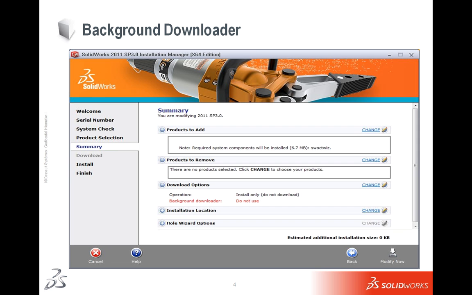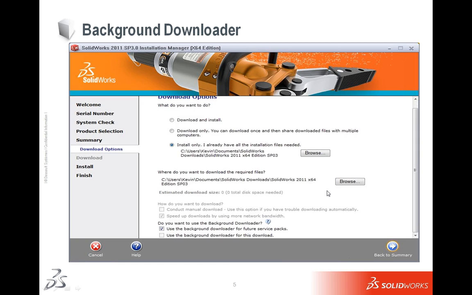Okay, I'm going to show you a little bit of this. Now, I couldn't just show you my installation manager, so I'll use some screenshots here showing you how I turned it on. It is on by default as long as you're not doing an administrative image. Now, in the installation manager, you'll see a section called Download Options. If I hit the little change next to the pencil there, that brings me to this screen that you're seeing currently.